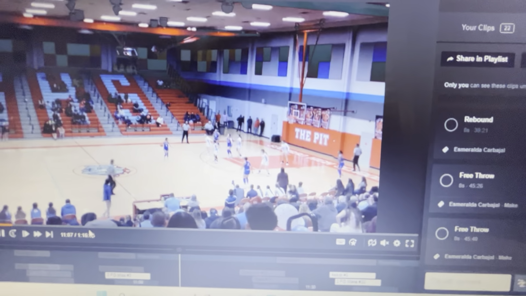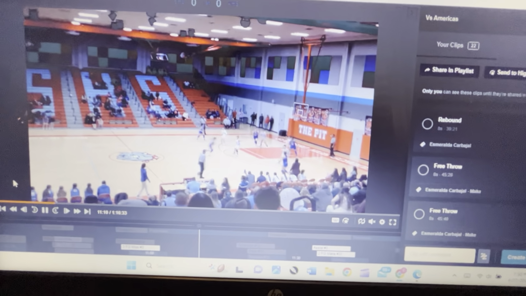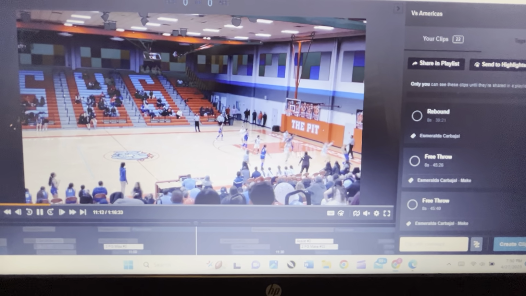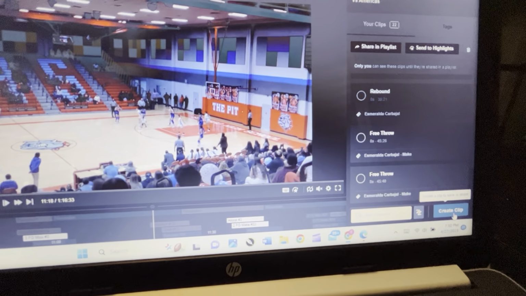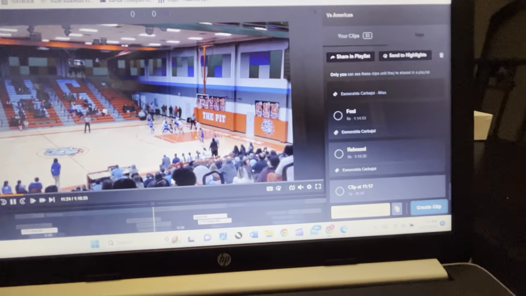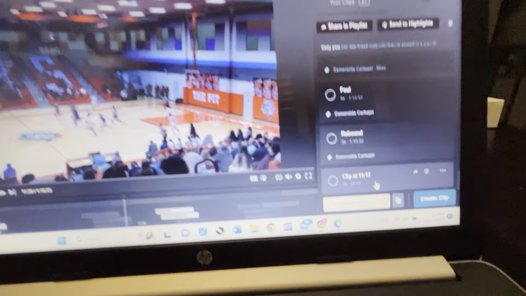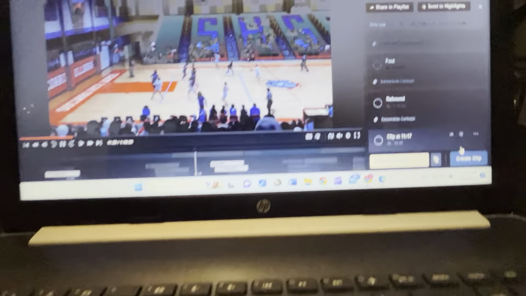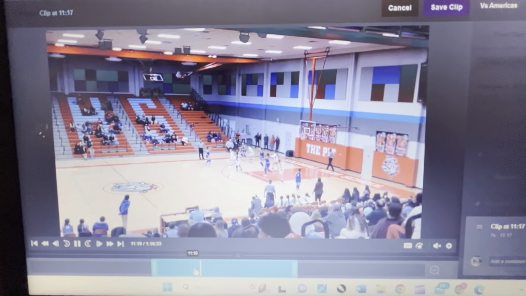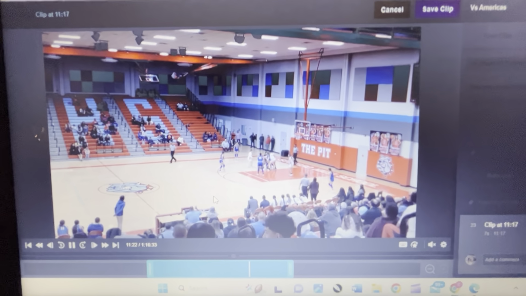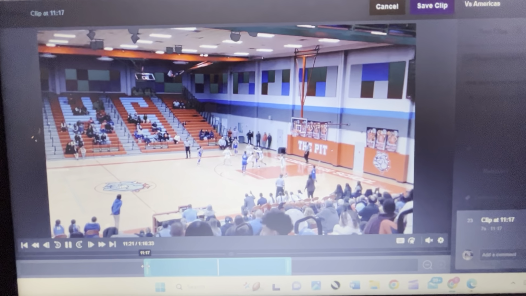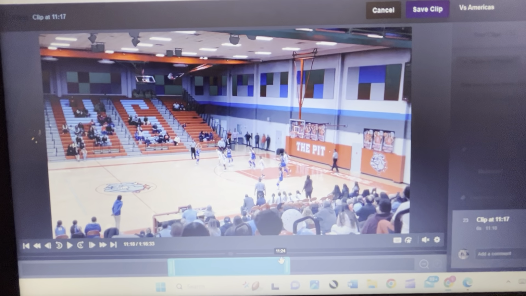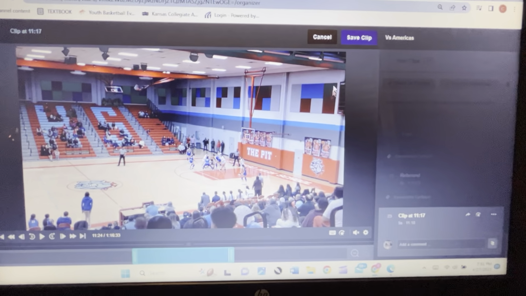where you did really well. Now let's say that right now is a clip. That was a cool pass, for example, and we want to save it as a clip. You come over here to the bottom right-hand side and hit create clip. It's going to add another clip to the bottom of the list. It says clip 1117, so click that clip. I think it gives you about 7 or 8 seconds around where you clicked create clip, and then you just adjust it. That's not the part that I want, so I cut that off, adjust it on this side, and then again hit save clip.